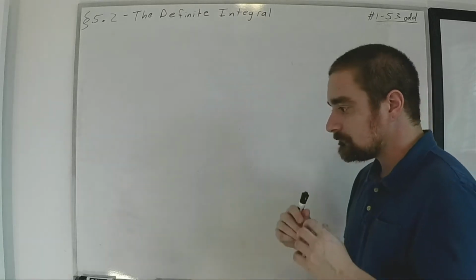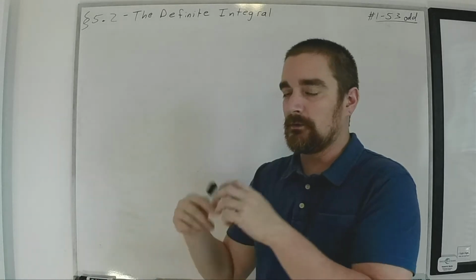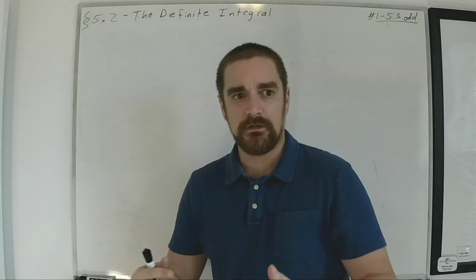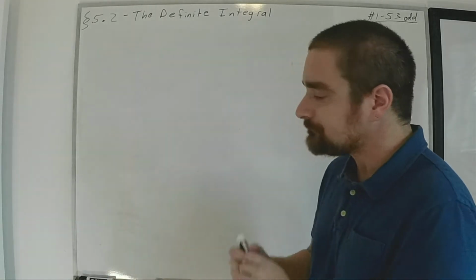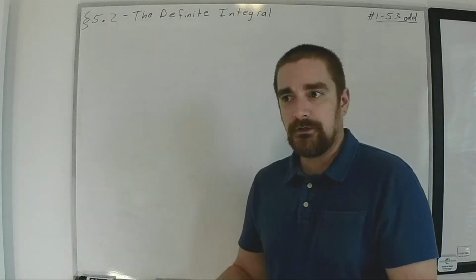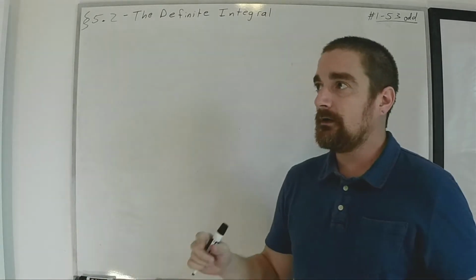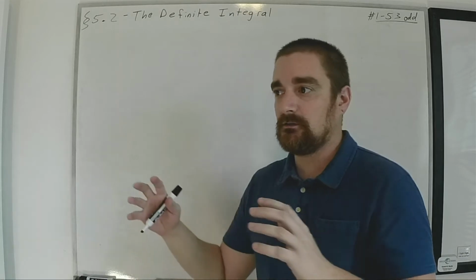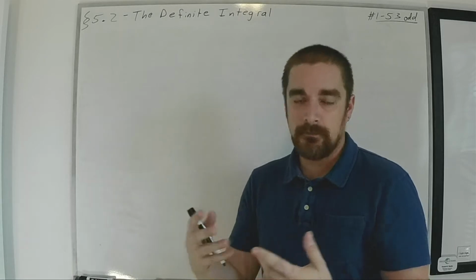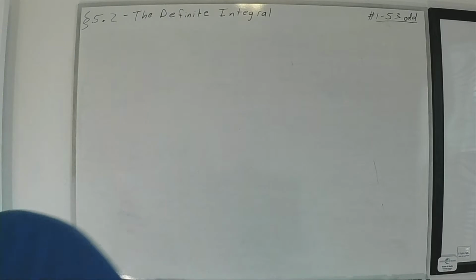So again, we're building on these sort of approximations, trying to get to a better way to evaluate area exactly and talk about the antiderivative and what it really does for us. So again, 5.2, this section might be a little involved, but don't worry, it's not like it's getting more and more complicated. We're building off these complicated processes in order to say, okay, is there a way we can generalize this and make this a little bit easier? With the answer being yes, of course. So in future sections, it's not going to be as tedious. Might be a good word to use.